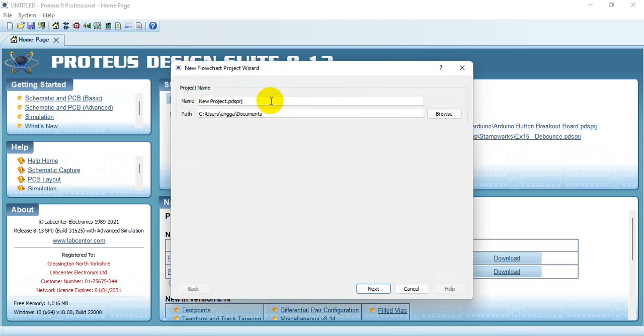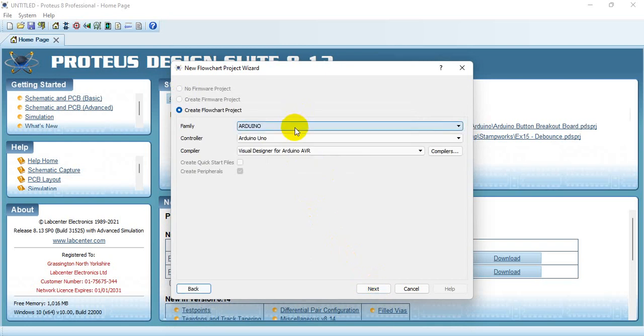When you click the new flowchart, you need to give a name for your project. Lab 4. Just lab 4. So click next.